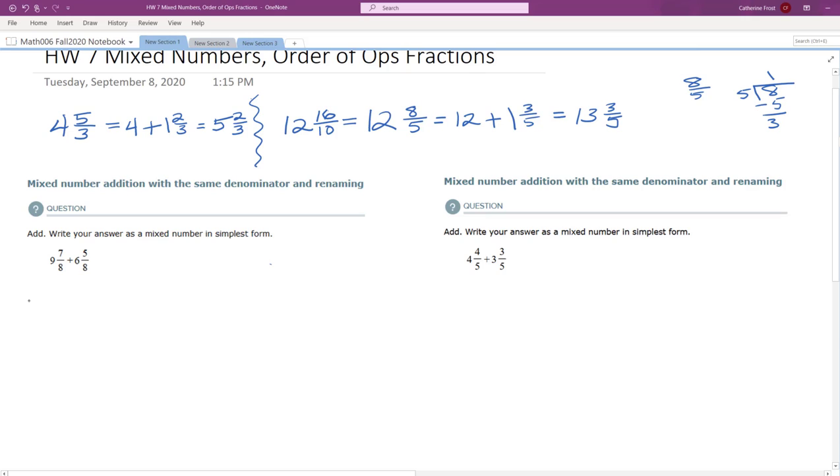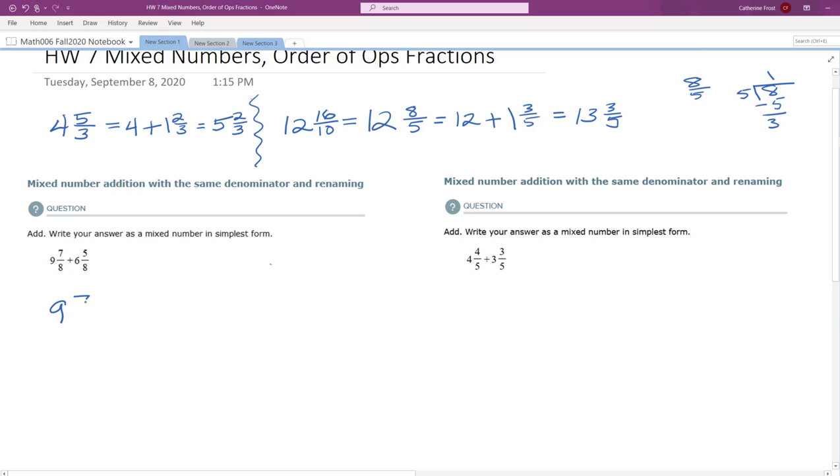Okay, so let's put this with actually doing some addition. 9 and 7/8 plus 6 and 5/8. You could probably just add across, but I learned to write these mixed number addition and subtraction problems vertically, so that's what I'm more comfortable doing. It's kind of like you're lining up place values. You can think of the fraction as its own place and the whole numbers as their own place.